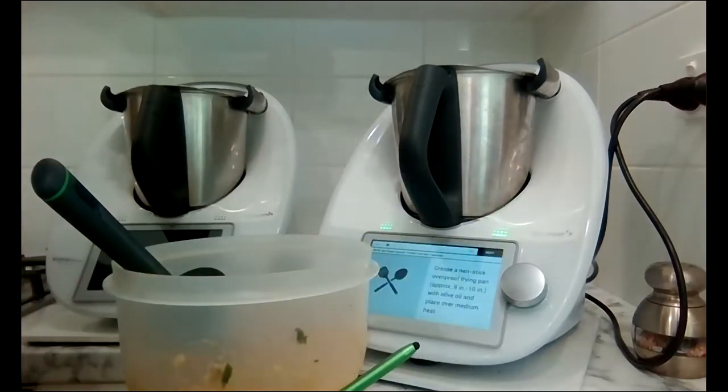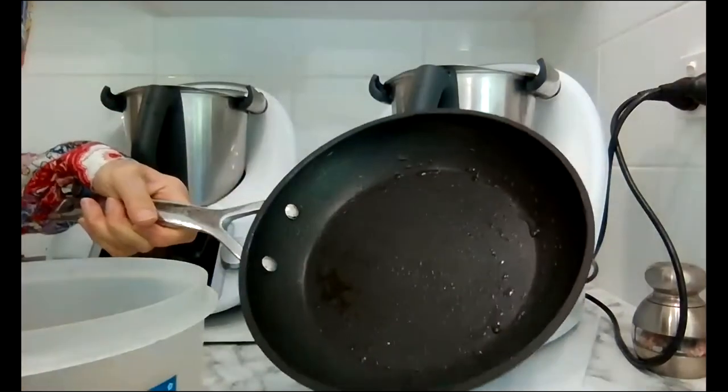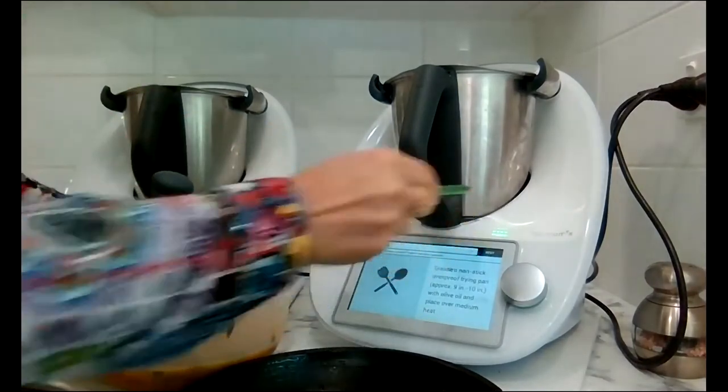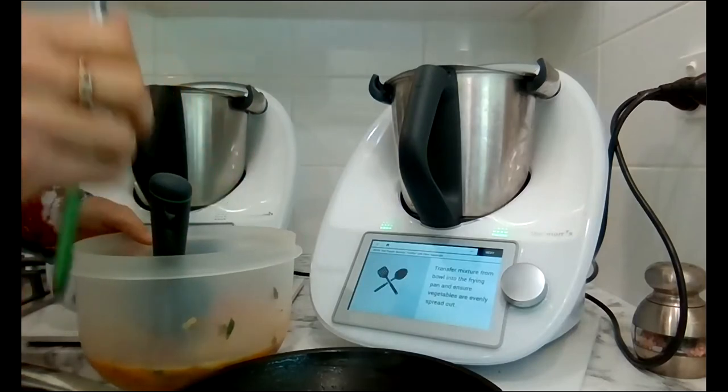Grease a non-stick oven-proof frying pan. So this size is my smaller size frying pan I have. You can see I've put some olive oil on that. And place over a medium heat. And then I'm going to put that on the stove top. I'm going to transfer this mixture into it.